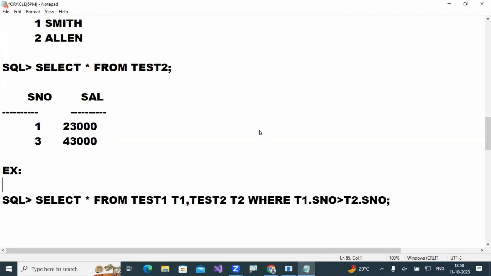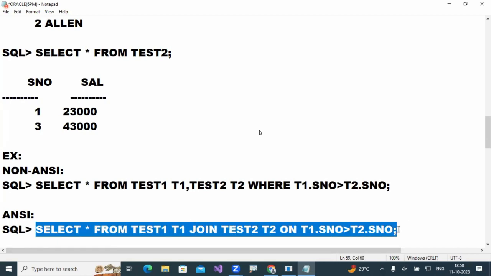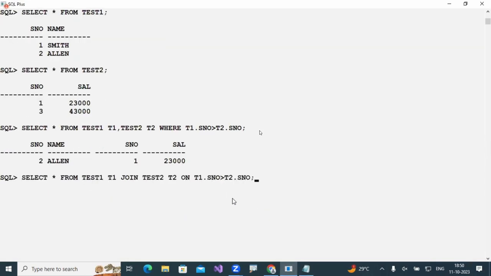So this is the format of which one, guys? Non-ANSI. But if I want to give the same in ANSI, where do you want to change? Come on class, remaining all are the same. Here we use the join keyword, because for a non-equi join there is no separate inner keyword, so we simply use join. With the join keyword, you will see the same output comes. Okay.